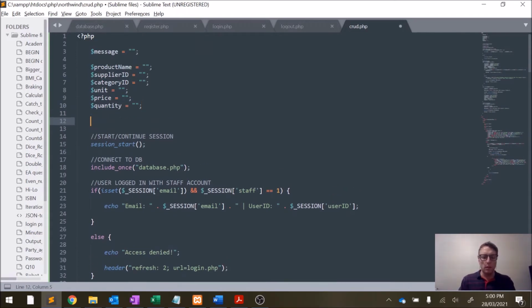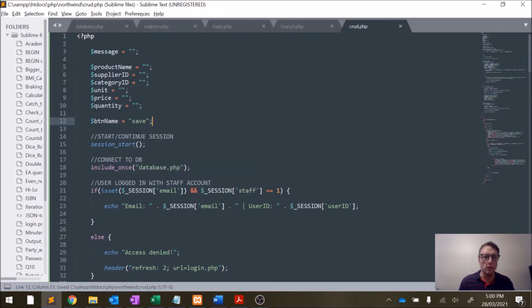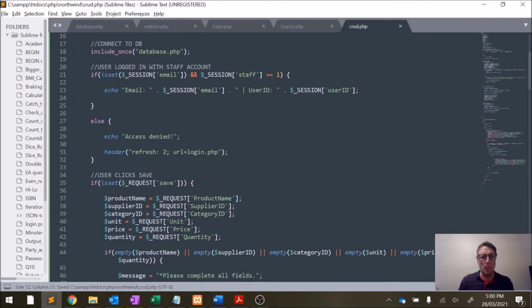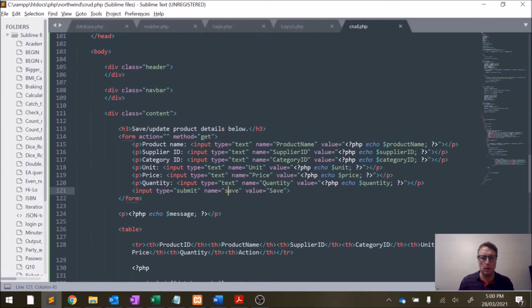So let's call it btn name. And at first it should be save when we load the page. And we'll echo that out here. It's called btn name and it's called save at first.